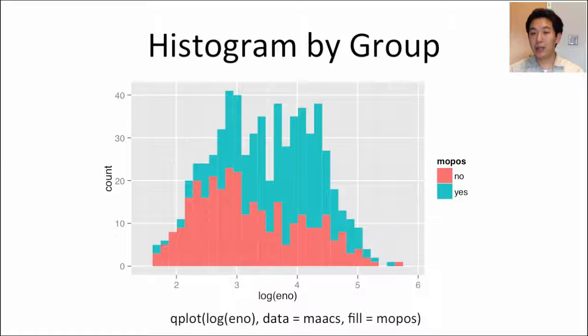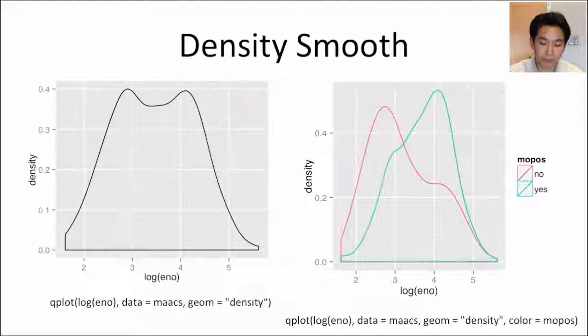I've made another histogram, but I've color-coded the different groups, and the groups are determined by this mouse positive variable. So I've separated out the people who are sensitized to mouse allergen and the people who are not sensitized. You can think of the children that are sensitized to mouse allergen as more allergic, and they may be more sensitive to a variety of environmental triggers. And so you can see that roughly from the data, the blue bars are slightly higher, and the red bars tend to be slightly lower. So that suggests that the children that are mouse positive have slightly higher pulmonary inflammation on average.